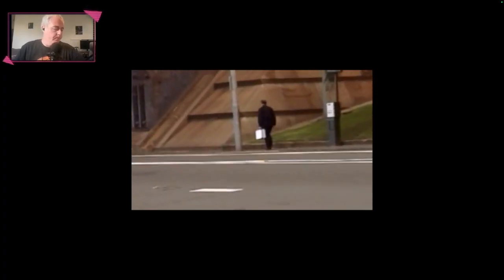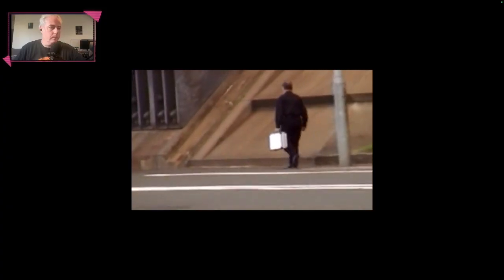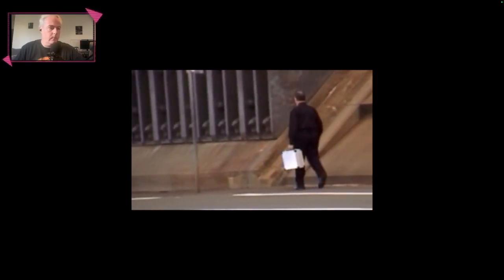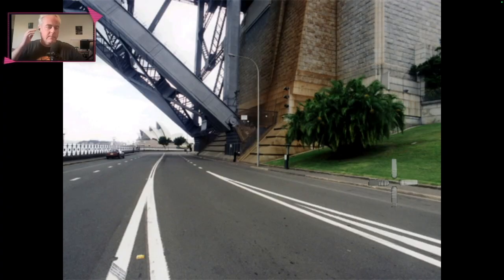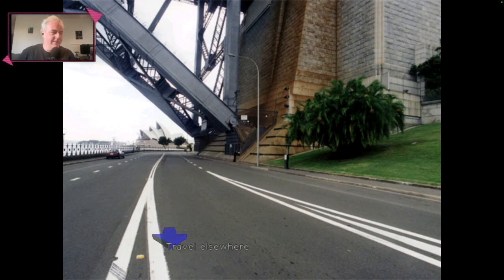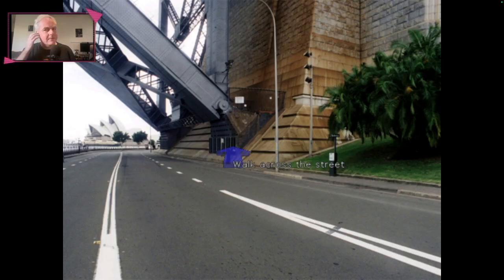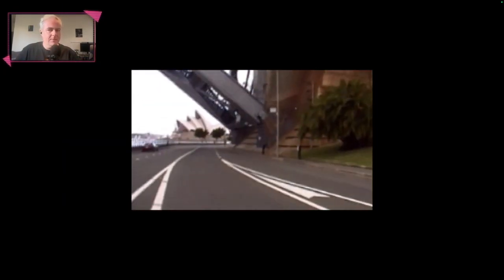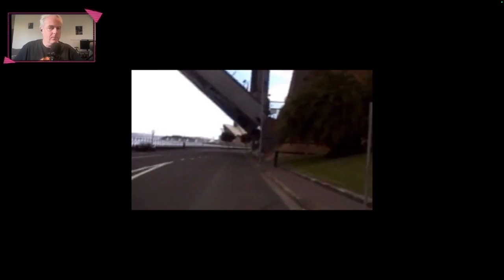Pursuit. I mean, that is quite obvious. Look at old Reg. Look at him go. Alright. That person seems to be doing something strange under the bridge.